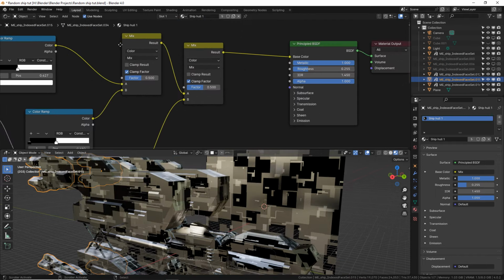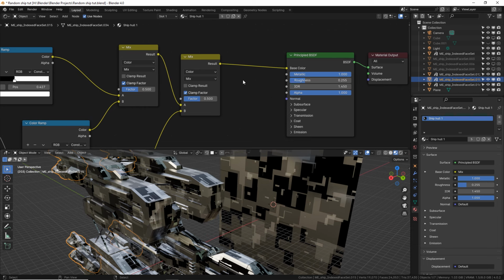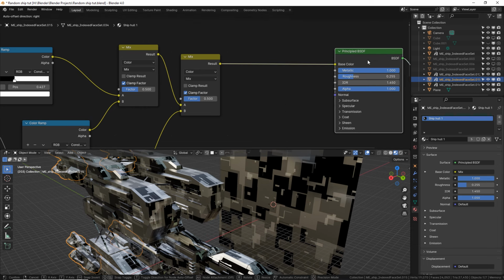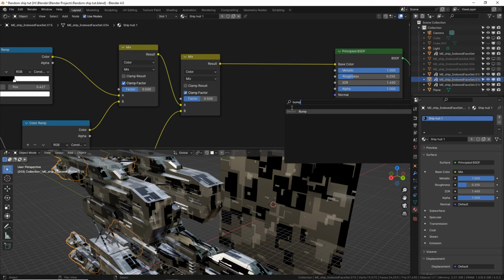All right, now so far, this is super basic and not convincing or realistic because everything is going where? Into the color input. But we have so many more things to plug things into to make them look realistic. We got metallic, we've got roughness, we've got an emission hiding in here, and we have a bump node, which we can do some really cool details with as well. Let's do that first. So let's do Shift A, type in bump.